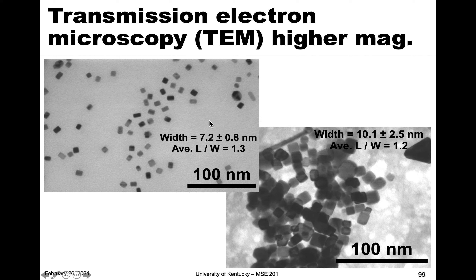Here are images from my own research — these are nanoparticles that have a very specific shape, with rectangular cubes and so forth. The scale bar here is 100 nanometers, which was our limit for optical wavelength, and here we're much smaller than that — we're able to visualize things that are one nanometer or so. Here's an even larger magnification image where these particles are 10 nanometers, something we wouldn't have been able to see with SEM. So TEM gives us much higher magnifications.